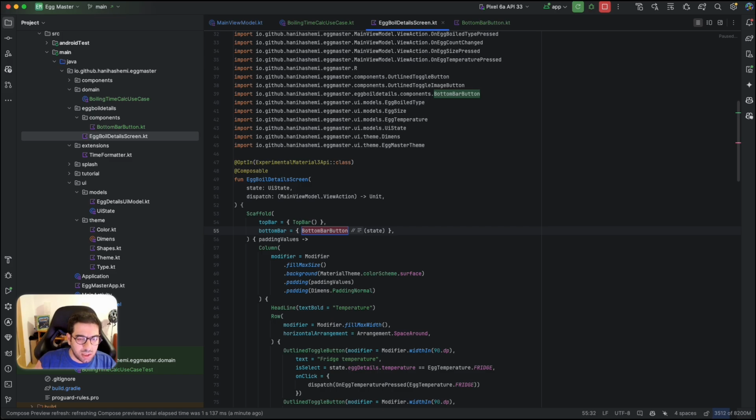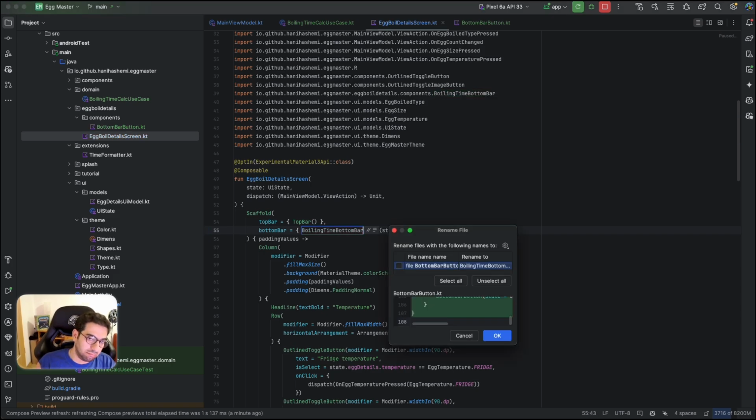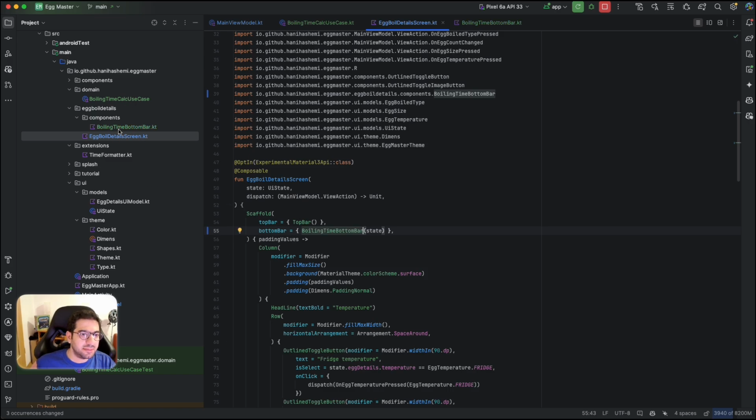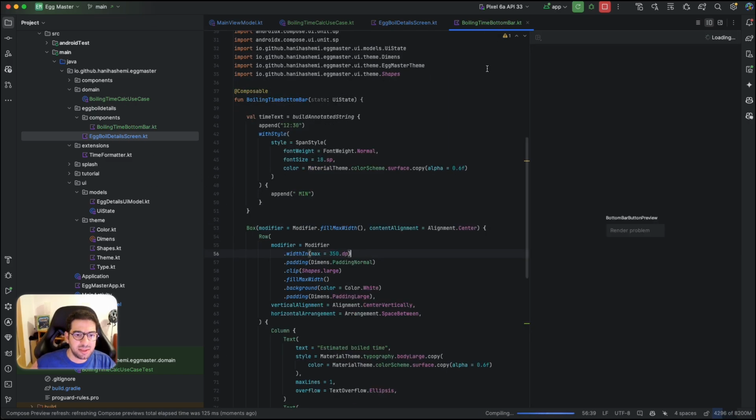Bottom bar, or it's going to be better if it is boiling time bottom bar. Yes, we also want to rename the file name, and now we do have it here in the screen.